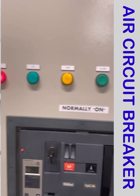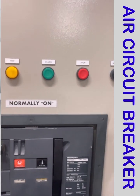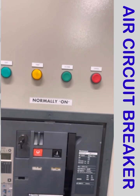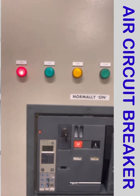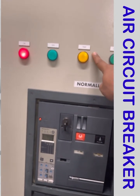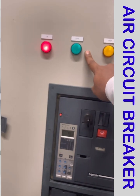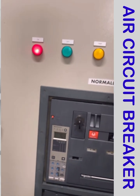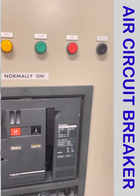These are also the indication lamps, and you can open and close the breaker from the push button. This is the lamp test button — if you press it, you can check whether all indications are working. If the breaker trips, the tripping indication will come on. If the breaker is off, the green indication will be on. You can also manually switch the breaker open and closed using this button.